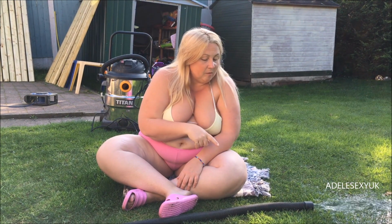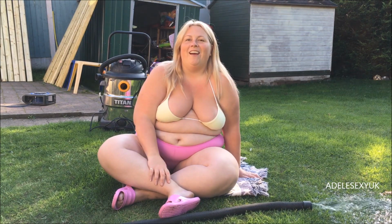The hoover behind me, he said the fail safe was we were going to use the hoover. We were going to put this pipe inside the other pipe that's connected to the hoover, and then just as the water's going into the hoover, pull it out and then it'll all come out, you see. So then the hoover would have sucked it, but guess what? I did it better than a hoover.